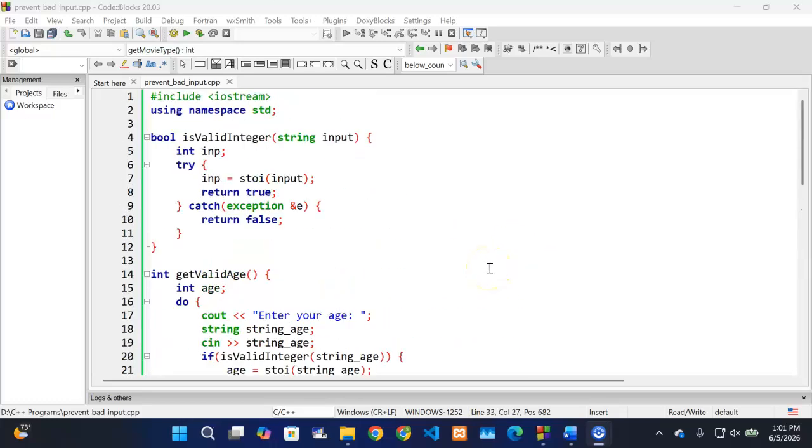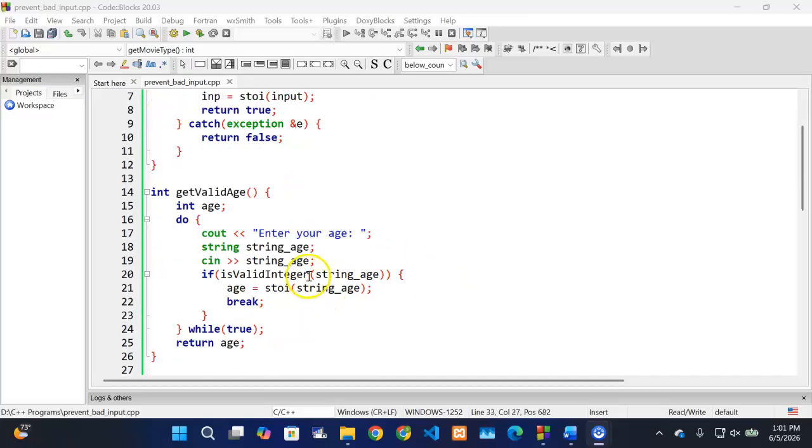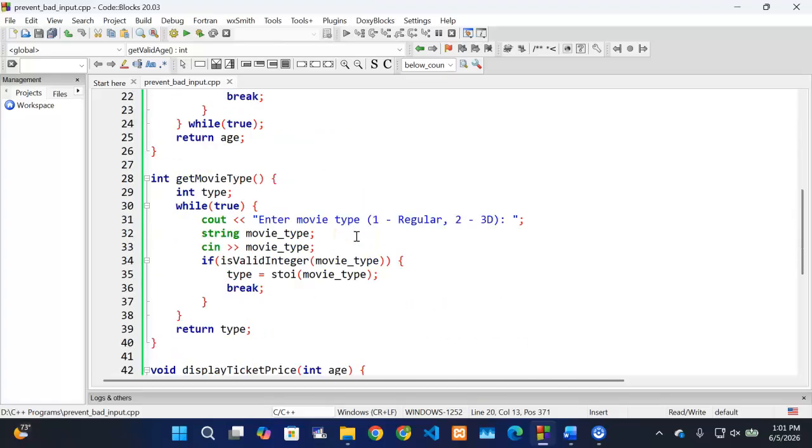Hello guys, in the last video I think you have seen how we are using the same function here in the part of age, and the same function here in the part of movie type. This is what we call code reuse.